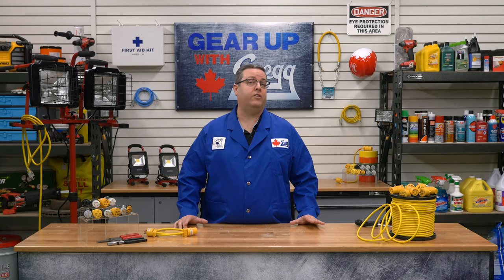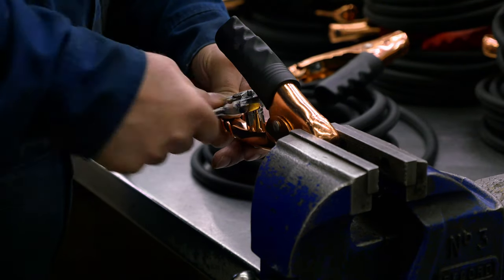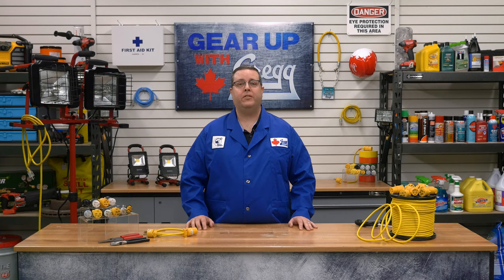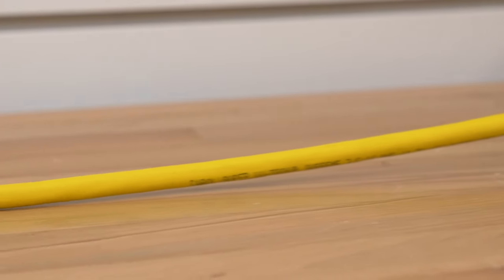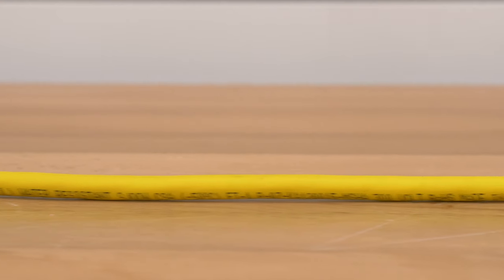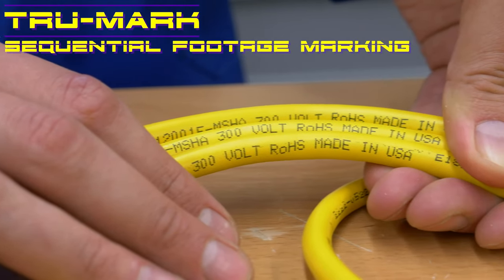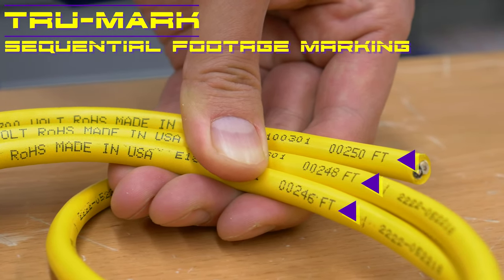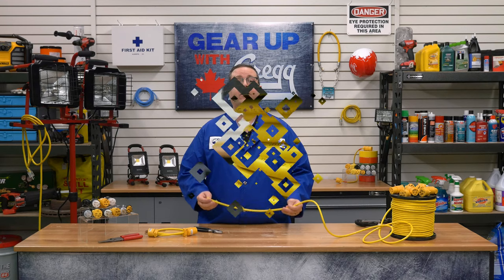Now, for install, you'll need to have an idea how much cable you need. If you want to order it by length, our awesome shop staff will have it prepped and ready for your next job. And if you want to buy a larger amount and split it yourself, this handy information is going to make your job a lot easier. Just like on a hose, all of the information you'll need to know about the cable is printed right here on the jacket, including the TrueMark sequential footage marking. This marking will let you know how much cable you've got left, and with clear markings every two feet, it eliminates costly guesswork and allows you to cut the right amount of cable every time.